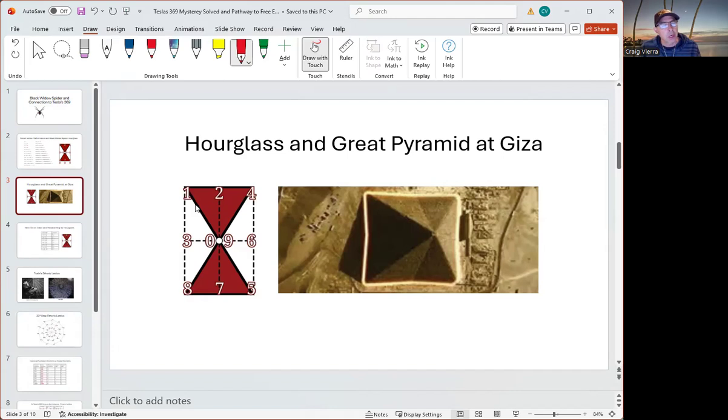When you look here at this, you can kind of see that there are two triangles here in the red, which is the hourglass. One's inverted. You have the 9-7 running right down the spine here of the hourglass. Almost you could separate the hourglass into two halves. This does look like the Great Pyramid in Giza. It's really an eight-sided pyramid. I talked about this last time, and it has the crease down the center. So if you pull this up toward you, you'll get this area here, which is the apex of the Great Pyramid.